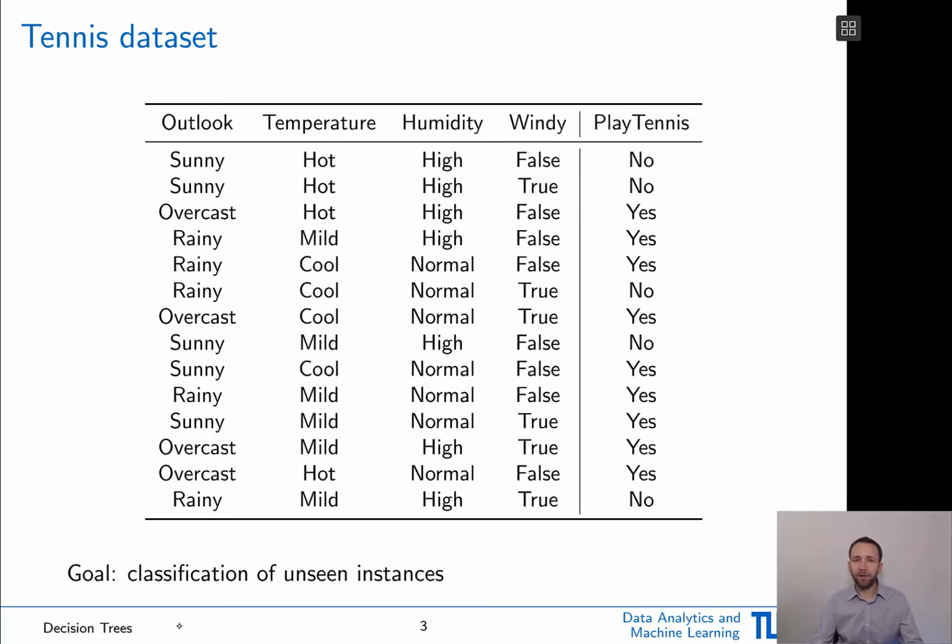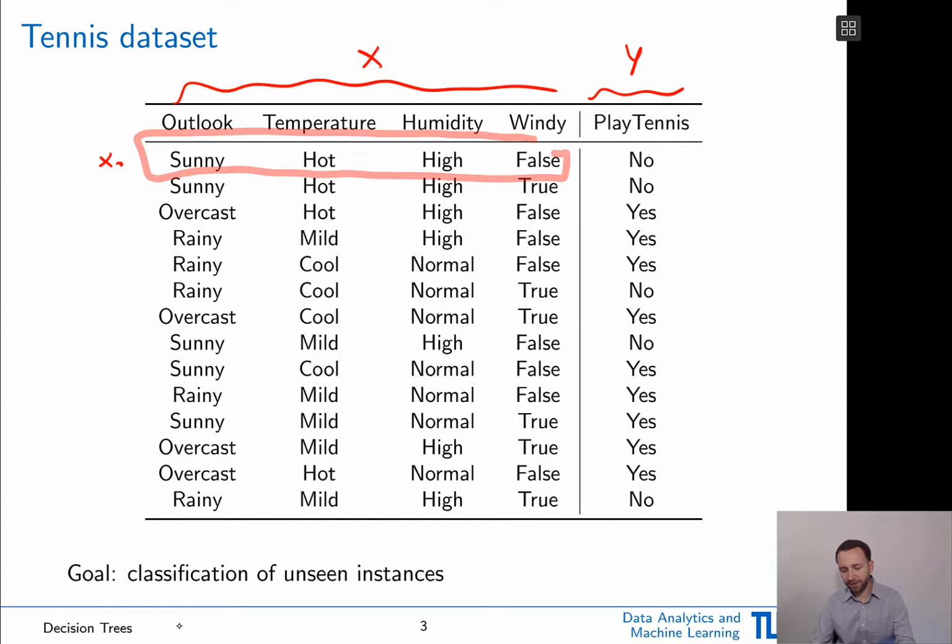Okay, so here a bit more abstract now. Let's say you have a specific data set. Here, this is our X, right? Every row corresponds to one instance, Xi, for example, here. And this here is our Y, our targets. We are still in this supervised learning scenario where we have training data corresponding to the input features and the given target label. So in this case, again, we have a four-dimensional data set, four-dimensional feature vectors, and we have, of course, this class label, a discrete yes or no setting.